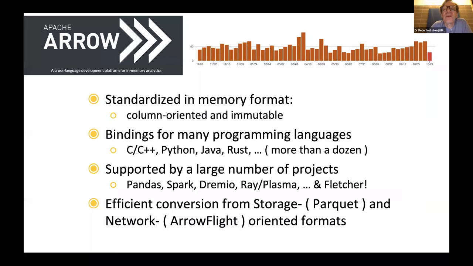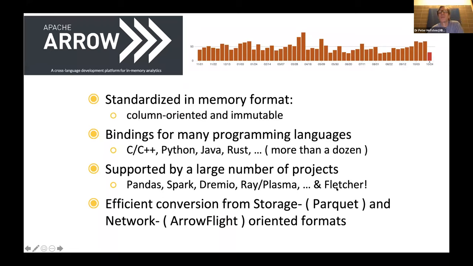So first, talking here about having data in memory in a standardized format so that you can avoid having to serialize or deserialize. I point out that there's an Apache project called Apache Arrow that does this for columnar in-memory data. This is a very active project, as you can see there on the top right, with something like an average of close to 50 contributions every week. It has bindings for more than a dozen programming languages, and many different projects leverage Arrow, either natively, like Dremio, which is kind of like Spark, but with Apache Arrow as its native format.